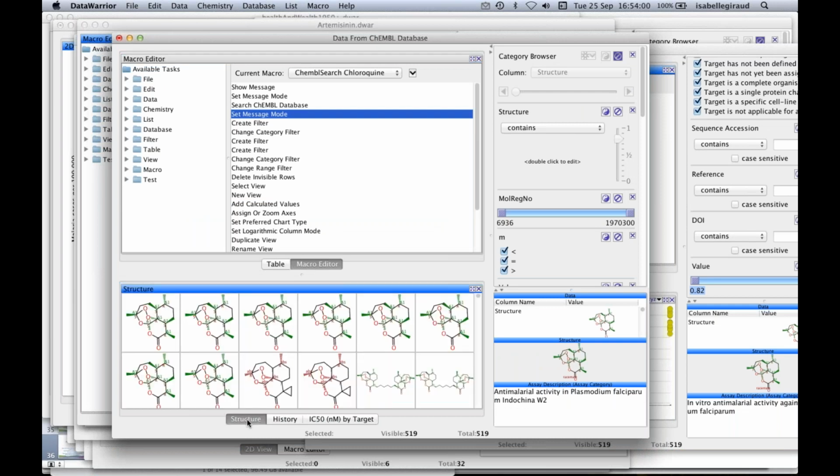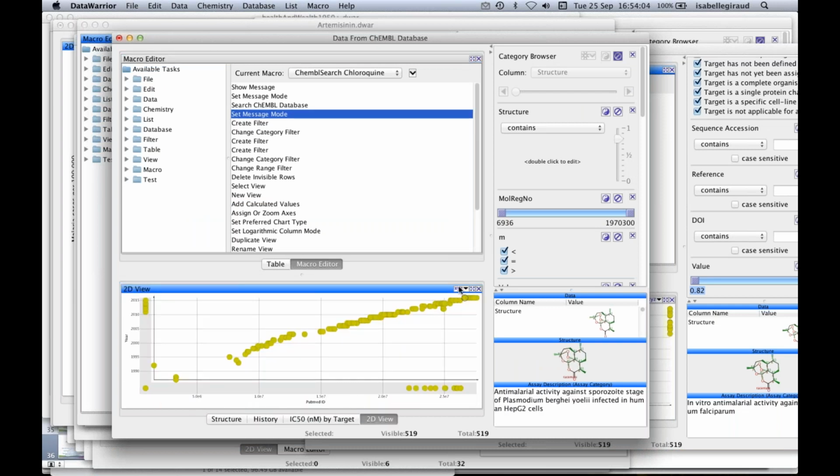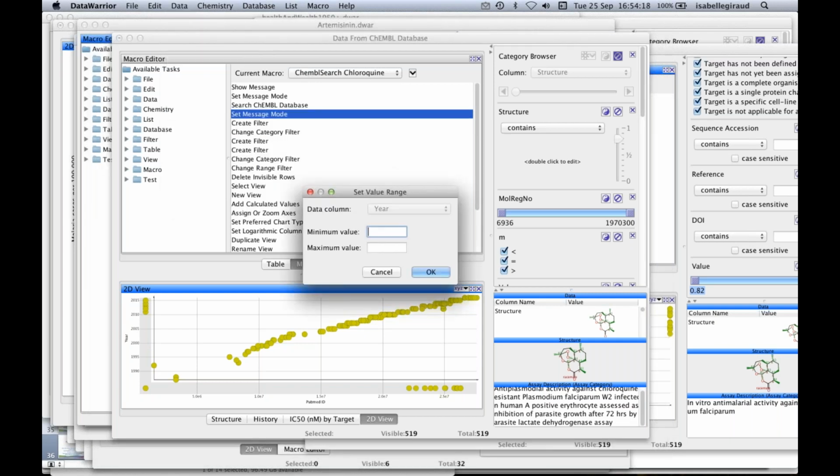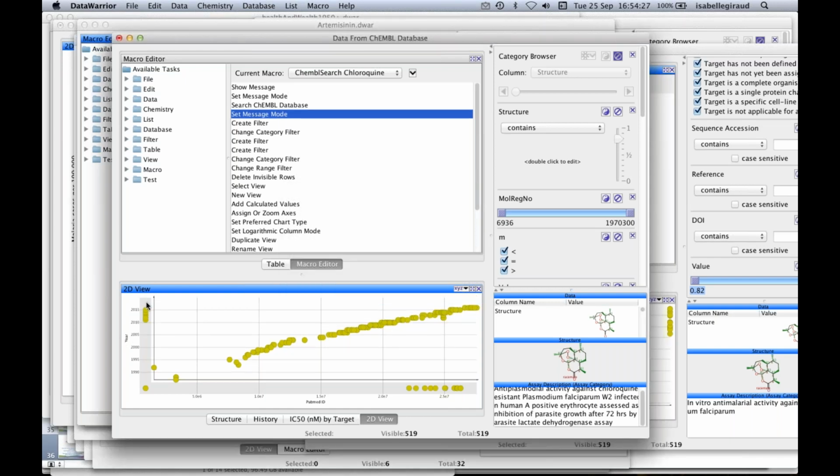Okay, for example, here it goes from 1990 to 2015. If I change the value range and put 2020, for example, then it will give a bit more space.